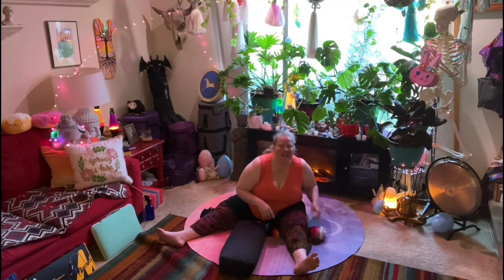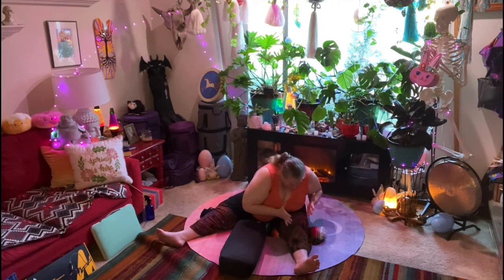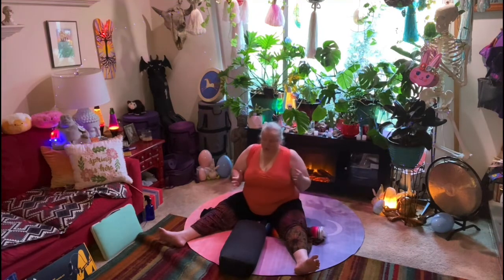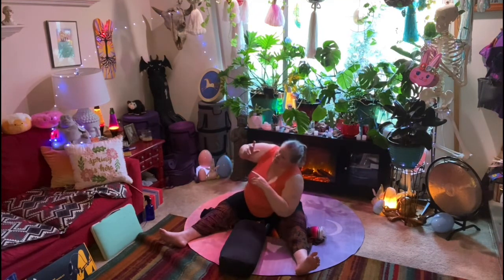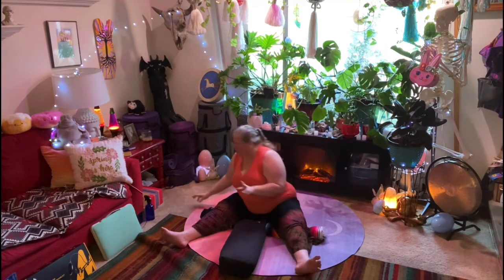One wing dragonfly. So you can fold directly forward over this leg so that the chest and rib cage just kind of lands or comes towards the thigh. It may not land on the thigh, but it comes in that direction. Or you can turn sideways and put the side of your ribs there and do a big side stretch. So that's up to you, whichever one.